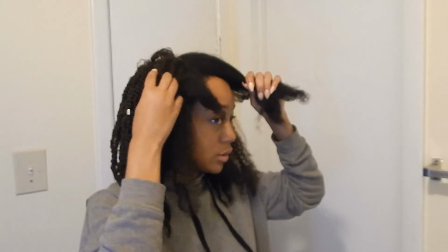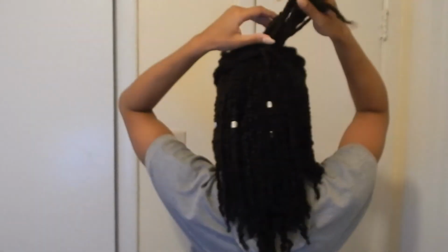For my styler, I can't remember what I used. Basically I just took the front pieces that were in the front and put them in a little ponytail here in the back to cover up the little line of demarcation in my U part, because you know we want everything to be seamless and flawless.